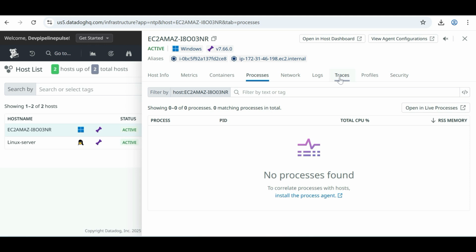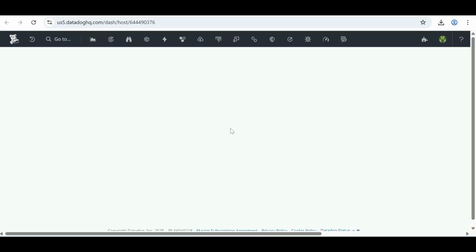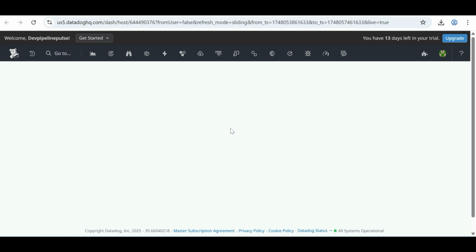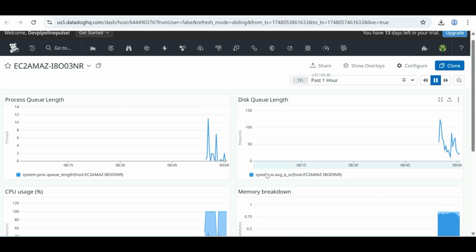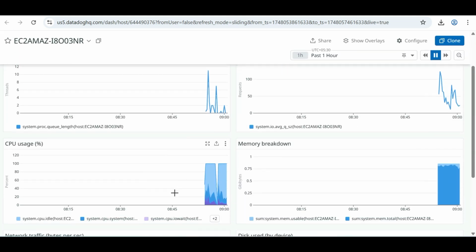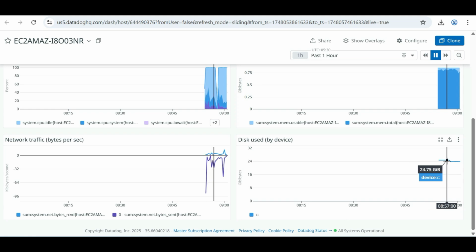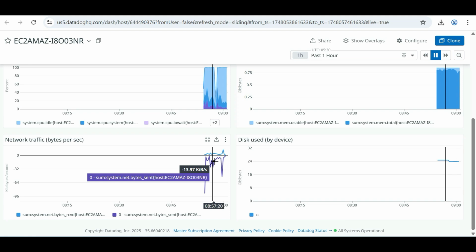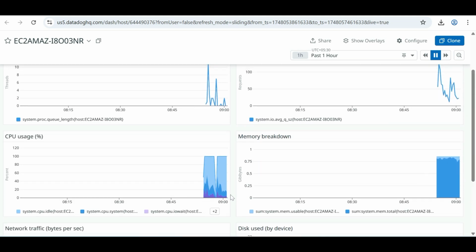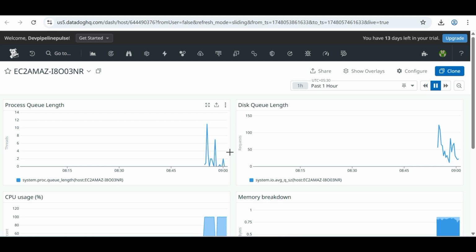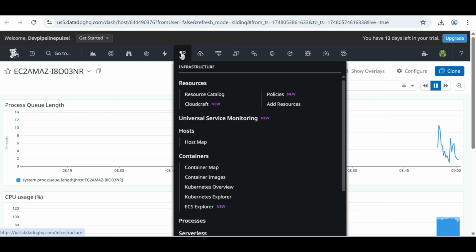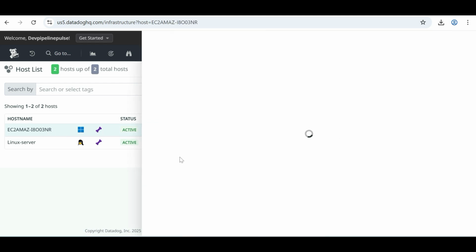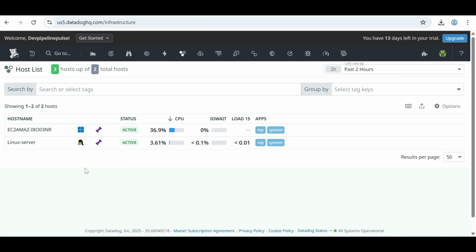Now what I will do, I'll open this in a different dashboard. Here you could see disk latency, memory and CPU utilization. And you have disk usage by device. See, 24 GB something is there, that is the C drive. Only one drive is there, 24 GB. Network traffic you could track, which port, how much traffic is going. All this information you can see here. And memory as well, see memory breakdown, CPU utilization, queue length. But here also, if you see, there is no process monitoring. So if we want it, we have to enable it.